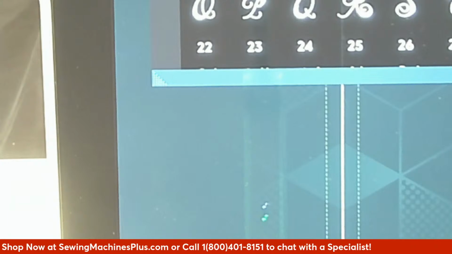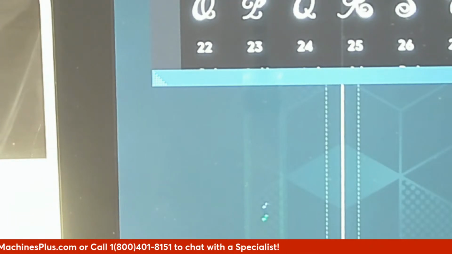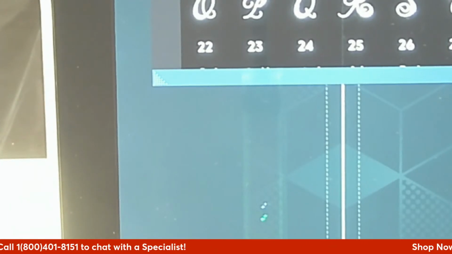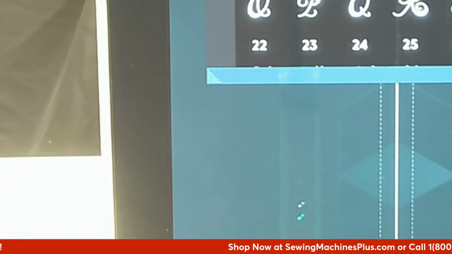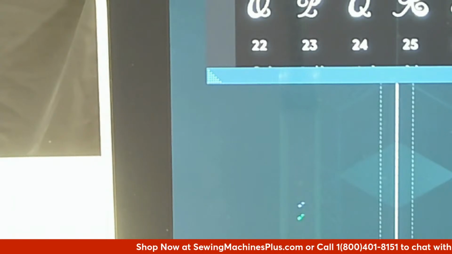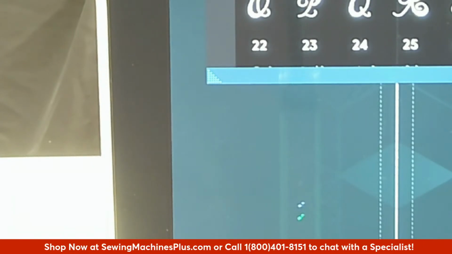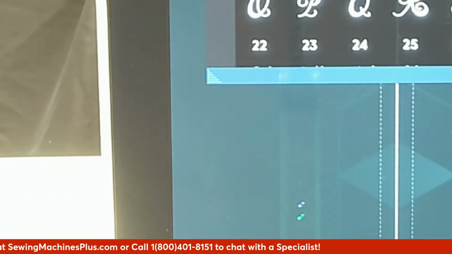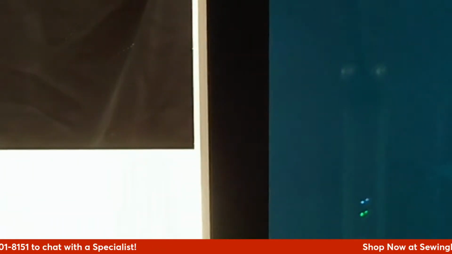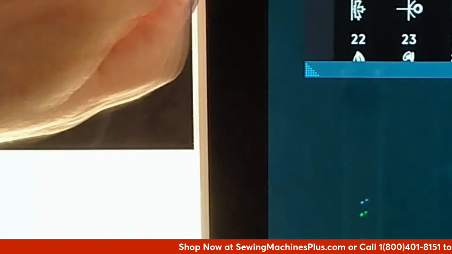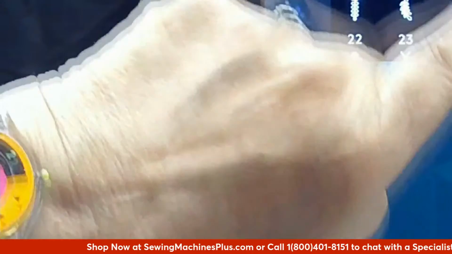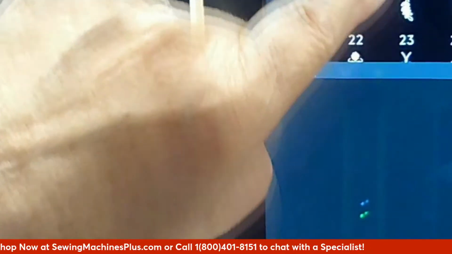And there are other features like Stitch Creator, which is very, very unique. Stitch Creator will let you make your own stitches, and you can see right down here, all of the features are written in English. So I can go to Stitch Edit, I can go to Free Motion, and Stitch Creator's down here at the bottom. Let me select a stitch and show you this quickly, okay? Let's say I choose this one right here.